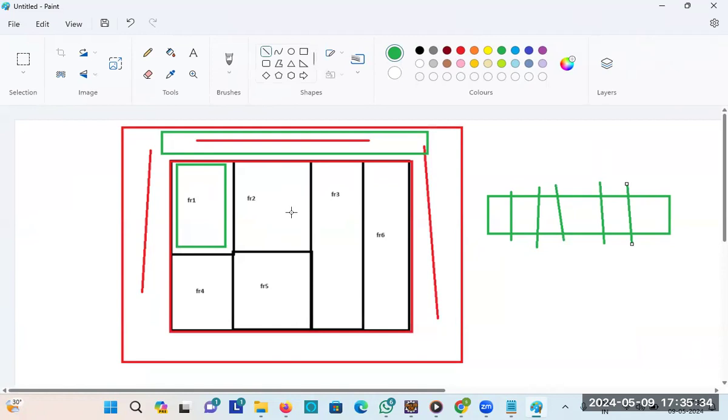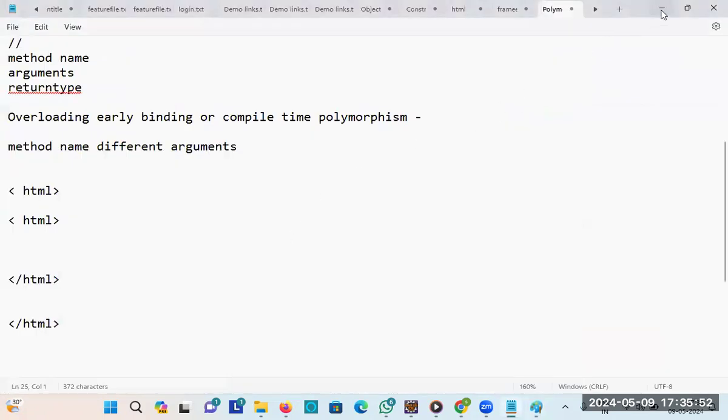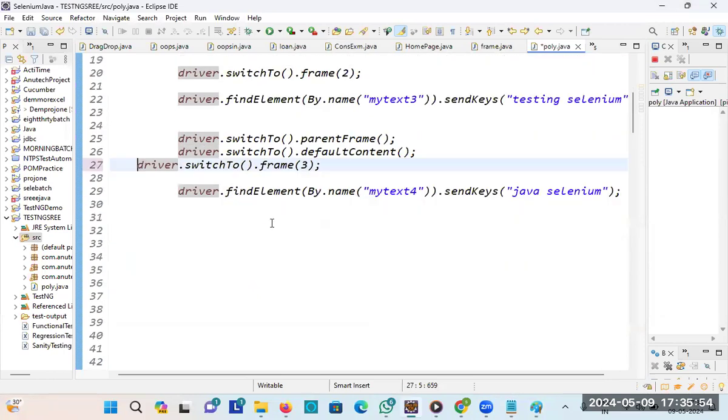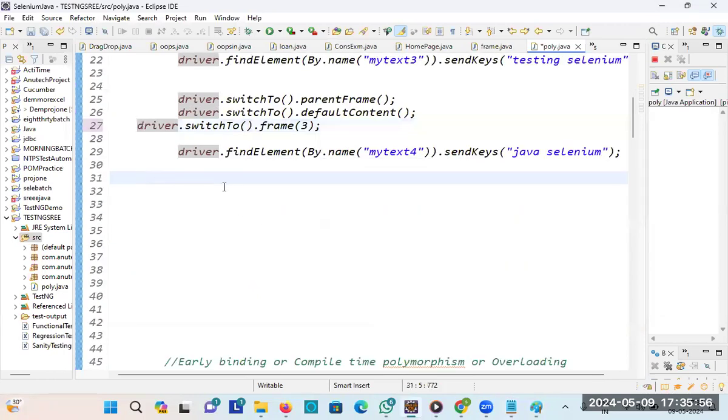In that case it is very difficult to identify with the help of an index. So in such cases, it is better to go with the web element concept rather than the indexing concept. We can directly go with the web element.